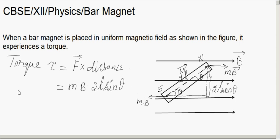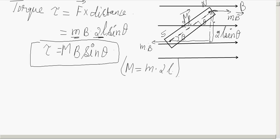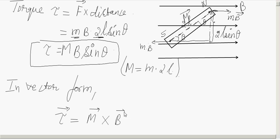Now we know what capital M is. The magnetic dipole moment is given by m into 2L. So this can be written as MB sin theta. The torque experienced is given by MB sin theta, or you can write torque in vector form as M cross B. Because it is MB sin theta, M cross B will be the vector form.